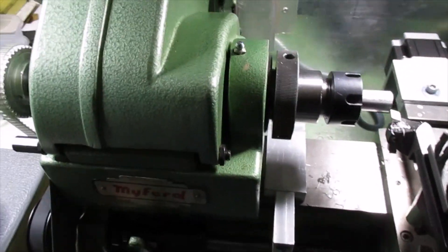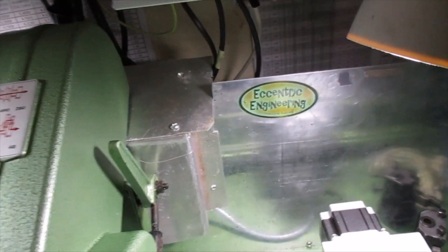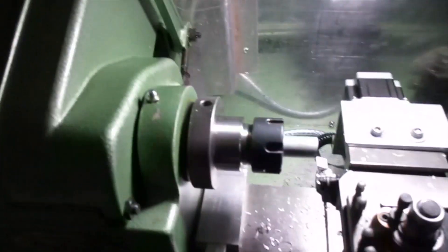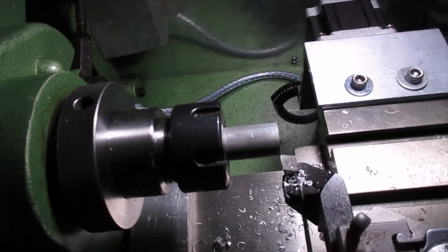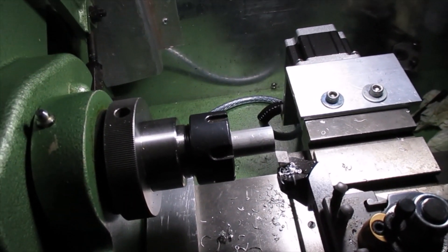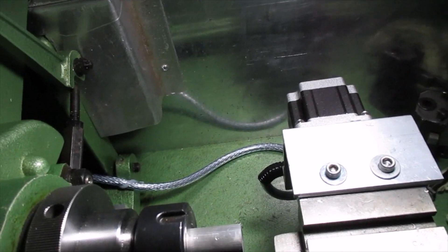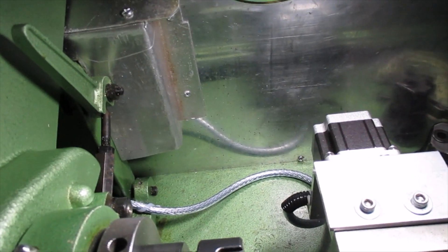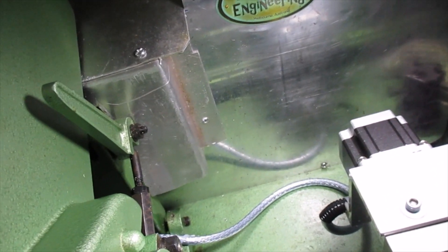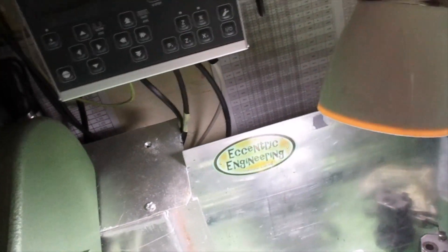I've done quite a few tests after commissioning it, so I'm about to do the very first cut. You'll have to excuse the camera wobbling because I'm holding it in my hand. I've already faced it off more or less. The piece of aluminium in there is 15.88mm. I'm going to turn it down to 12mm over a length of 12mm, so I need to take 3.88mm off, which I need to half — so that's 1.94mm. I think that's right: 1.94mm. So we'll switch on and see how we do.